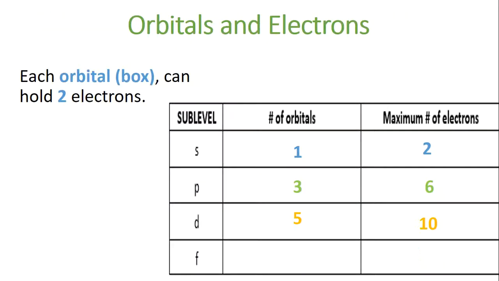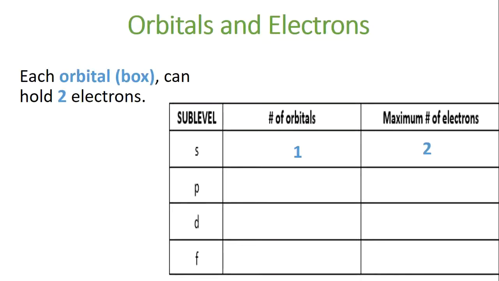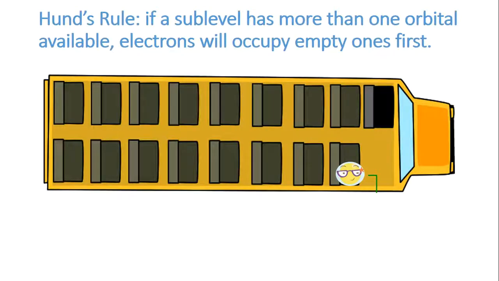All right, so Hund's rule. Hund's rule says, if you notice again, looking at this picture, that when you have the 2p, like this is 2p2 right here, 1s2, 2s2, 2p2. So the s's get together, but the p's, they don't go together. They could have gone here, right, and all jumped in one orbital, but they don't do that. Instead, they go to their own space. So that's called Hund's rule. And Hund's rule states that if a sublevel has more than 1 orbital available, electrons will occupy the empty ones first.